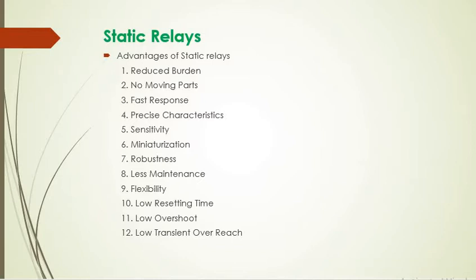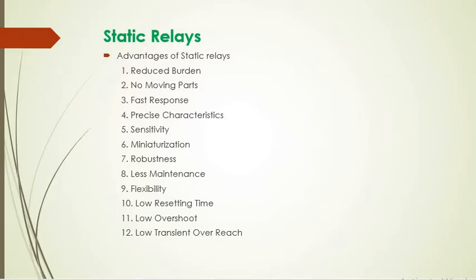The advantages of reduced burden are better accuracies of CTs and PTs. Difficulties faced due to CT saturation are overcome in this case. For the same current, the voltage required is reduced and hence the CT is operated in the lower part of linear characteristic. That is very much important. And CTs and PTs of lower volt-ampere rating are required, which results in the reduction of size and cost of CTs and PTs. So static relays offer reduced burden on the circuit.